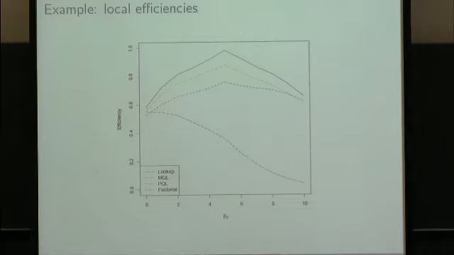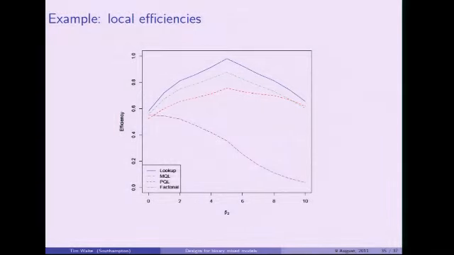We can assess things in terms of the efficiency distribution, or really this is an efficiency function. So we've got the local efficiency as a function of beta 2 under the ML design, which is this top one, as well as MQL and PQL. We've also included a sensible allocation of the 2 squared factorial design to 2 blocks of size 2 as a reference design. So in this example you can see that the choice of the factorial would be a bit disastrous. Up here where beta 2 is 10, I think the efficiency is possibly under 5%.